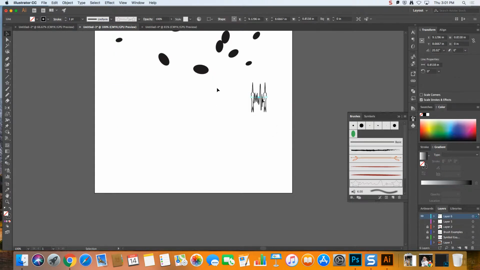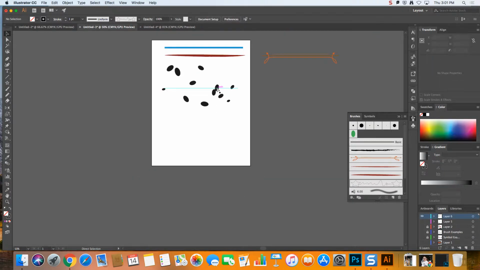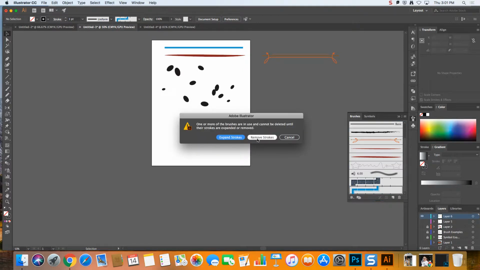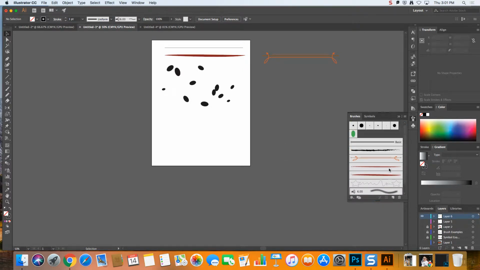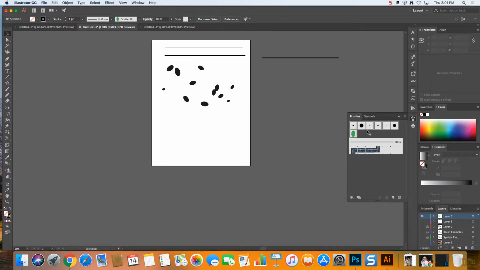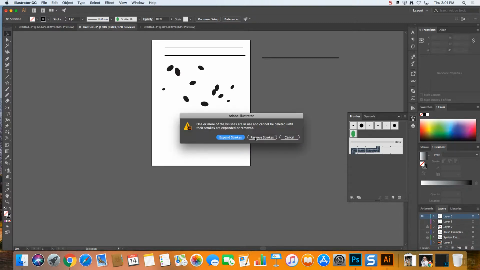So that's art brushes, and now we'll get into the nitty-gritty of pattern brushes. So I am actually going to delete all of these other brushes. And you can delete these ones up here too.